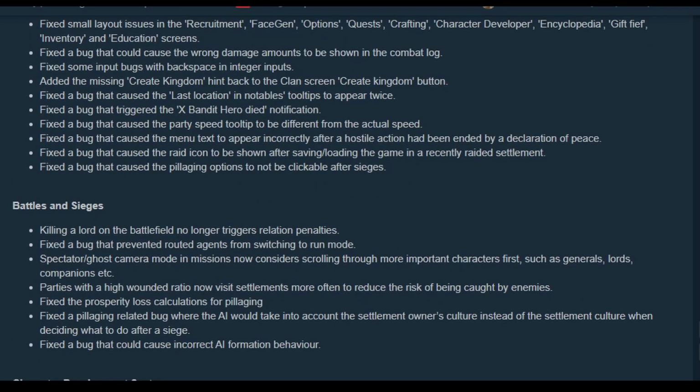Battles and sieges. Killing a lord on the battlefield no longer triggers relation penalty. I thought that was in 1.5.8. Not sure why it is here twice, unless that just wasn't working. Fixed a bug that prevented routed agents from switching to run mode. Spectator ghost camera mode in missions now considers scrolling through more important characters first, such as general. That's the same thing we already had. I thought we already had that.